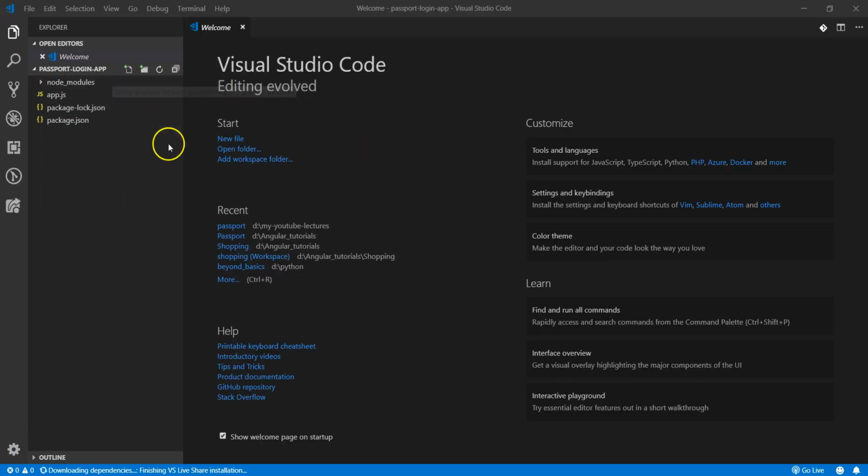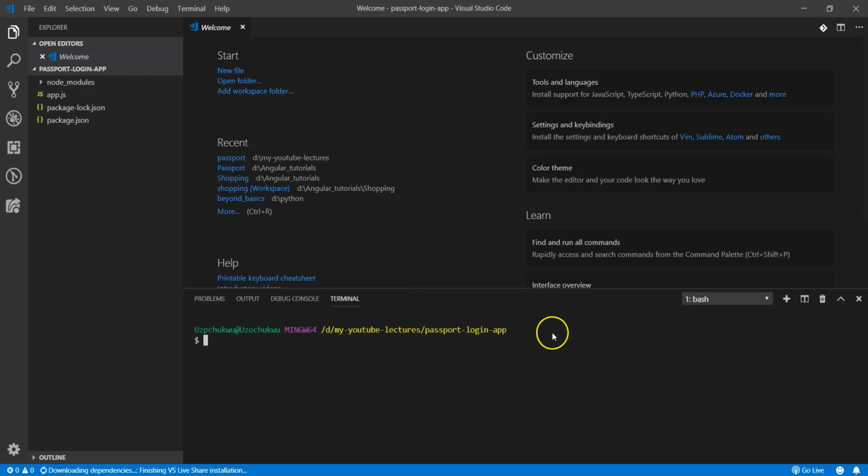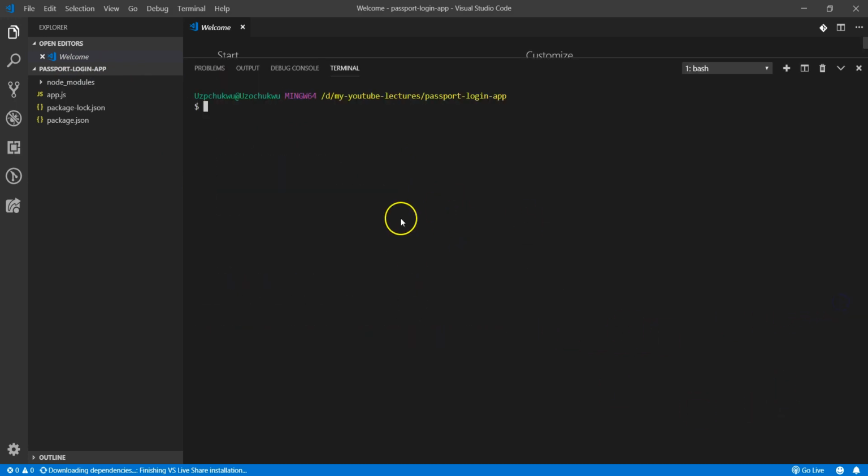So right now I have renamed the project to passport-login-app. So with this, I believe we're not going to have the issue of conflict of names. So I'll open this up now. Let me install passport. Now the passport strategy that we're going to be using is the passport local strategy. Remember, Passport has different strategies for Facebook login, Twitter, Gmail, different kinds of strategies, but we are only going to be using the local strategy, which is going to involve authentication with the email and the password.